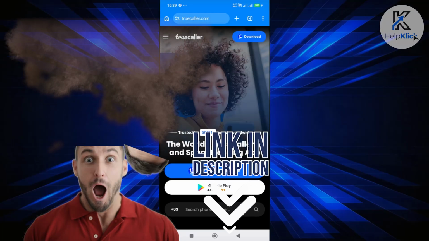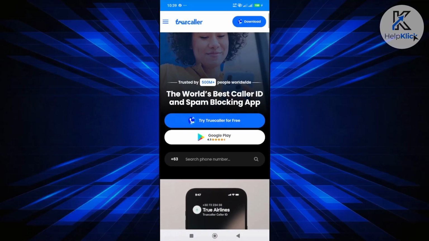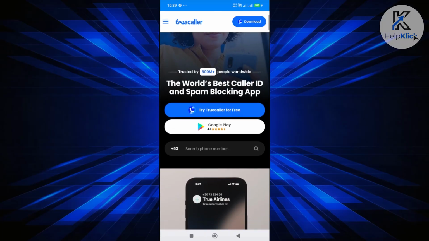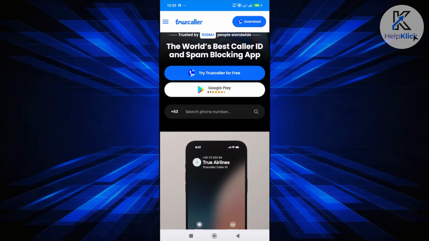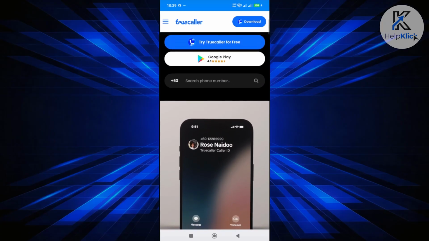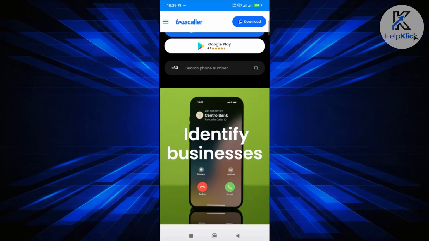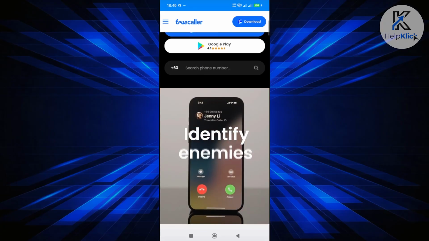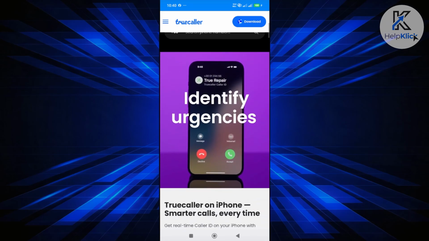So, let's get started. If you're looking for the best ultimate shield against the absolute avalanche of robocalls and telemarketers we deal with daily, well, Truecaller here is honestly an essential app to have on your phone. Now, the community consensus is incredibly high here, and it makes total sense given that over 500 million people are actively using it to verify their calls. It's like having a digital bouncer for your phone.